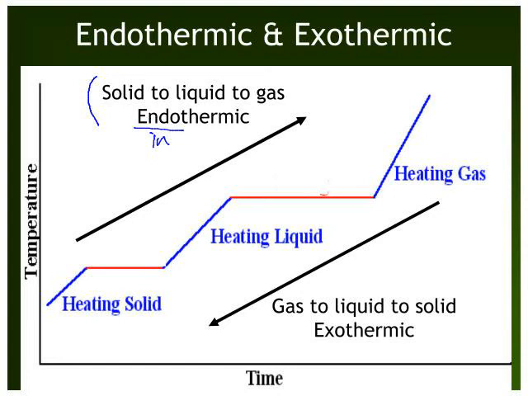Now, if you're traveling down a heating curve and you start from a gas and you move to a liquid or a solid, that's exothermic. You have to take heat out in order for that to happen. So if you think about going from a gas to a liquid where you're condensing something, you're decreasing the kinetic energy, and so you're having to remove that energy. It's being given off, and it's considered an exothermic process.